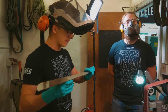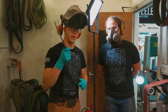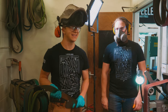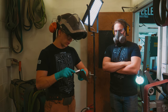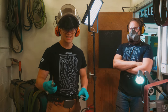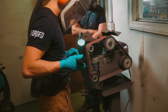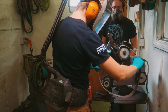Now what we're gonna do is flip it up on the edge, because this is how I wanna tackle our consistency for the edge thickness. So now edge up, we are going to blend it and get ourselves a beautiful consistent grind. And I think for the edge, we will go probably to about 30, 40 thousandths of an inch thick. That way we got plenty of material to work with when we convex it later, which will be after we put in the fuller. Let's get this edge sorted first though. Here we go with 60 grit.